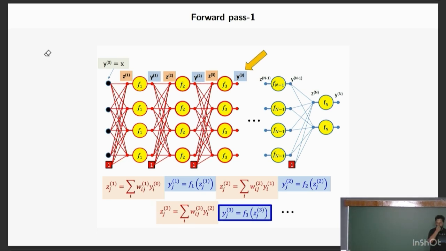Now you may say, why are you doing all this childish computation of z? Why not do it in one shot? At least between two layers, why not go directly to y? Why should I compute z anyway? I will just put this guy in the z. I do linear combination, activation, done. Why do I bother keeping these intermediate values?